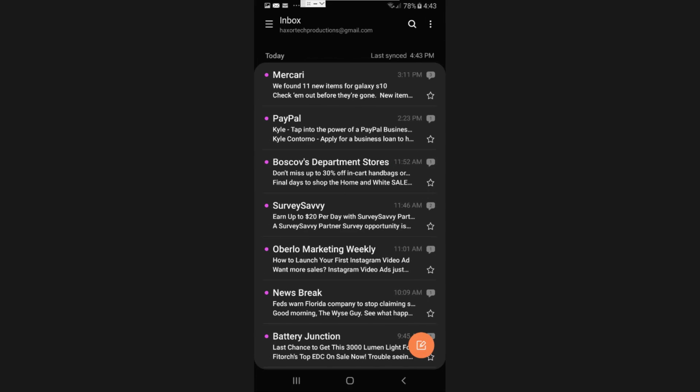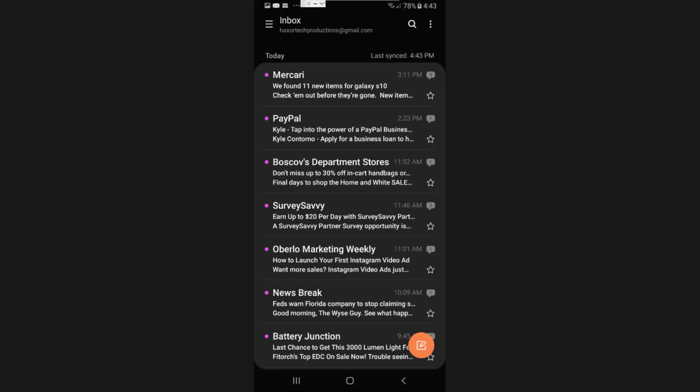Now you can see that the first thing to note here is that I'm using this with night mode enabled. And one thing that's kind of nice that not all of the email apps allow you to do is it does allow you to utilize the built-in night mode function. So if you're set up for it and you use night mode on your device, it'll automatically switch between normal and the dark theme here in the app, which is kind of nice.